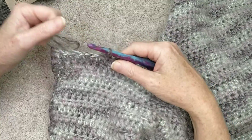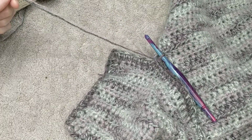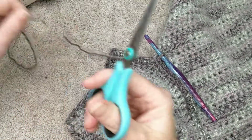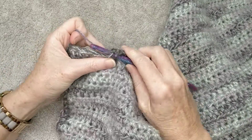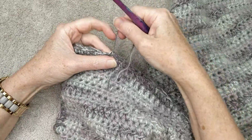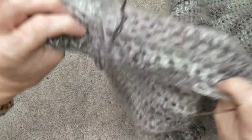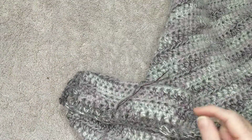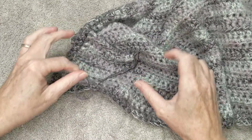At the end of this round, we have finished doing our crocheting now, so we just need to cut off the balls. Here we go, and slip stitch into the next stitch, bring the yarn all the way through and pull. All right, now we need to sew in our ends. So I've been sewing my ends as I've been going, so I've only got these two left to sew in.